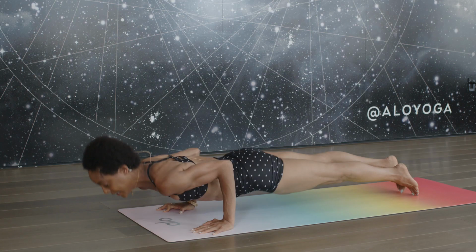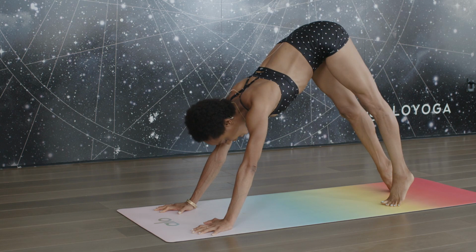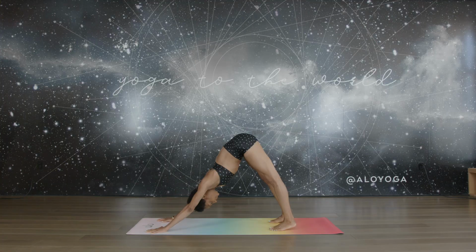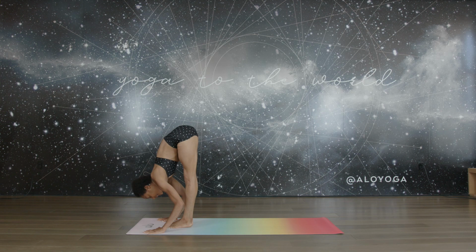Inhale to upward facing dog, hips up and look up. Exhale, roll over your toes, downward facing dog. Inhale, walk or jump, feet to hands, take a half lift. Exhale, forward fold. Keep your weight forward.